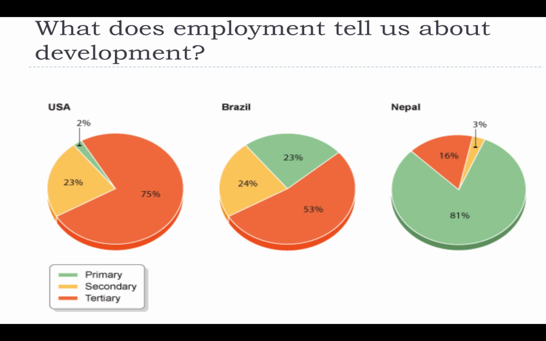Whereas you move to a country that would be a DTM Stage 3 country like Brazil, and they have the primary and secondary about half the pie, and then tertiary is the other half, which shows us that they're not as advanced technologically and also within education. And then if we look at Nepal, where 81% is primary jobs, that tells us Nepal are subsistence farmers. That means most of their production is not for sale. Their crops are not for sale in the global market, but they are consumed on the farm.